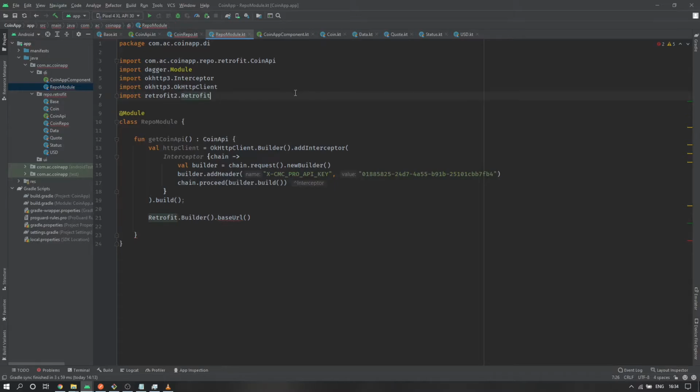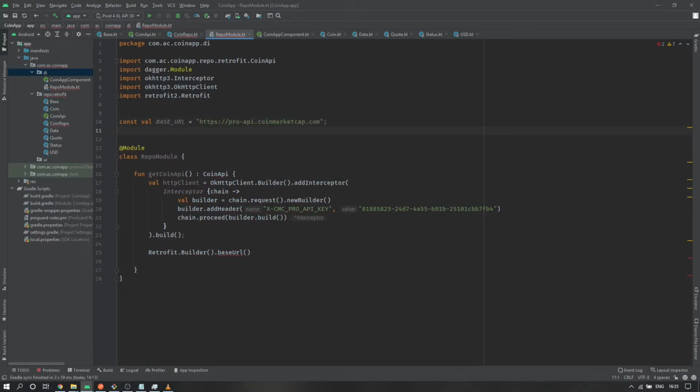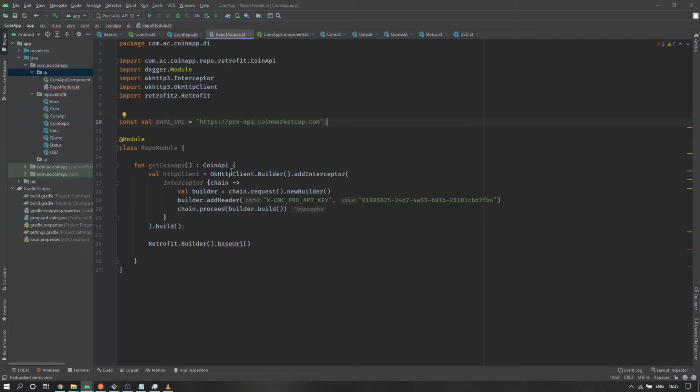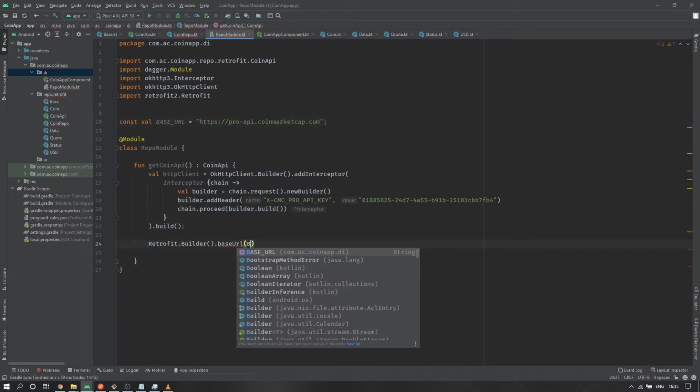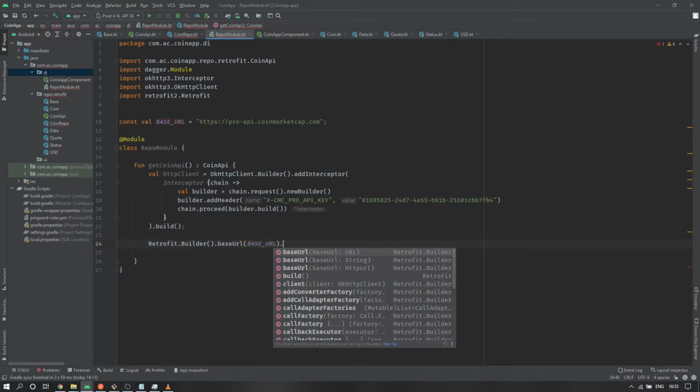So let me create a constant here. BASE_URL is equal to, and then yeah, we just need the base URL. So I've added the base URL, and then I'll add the client.